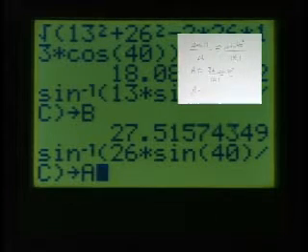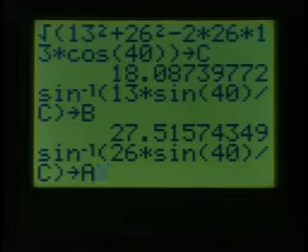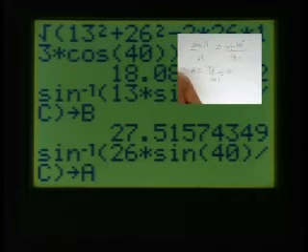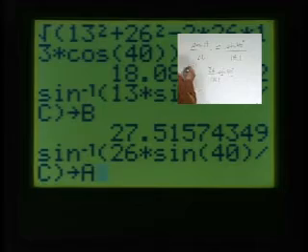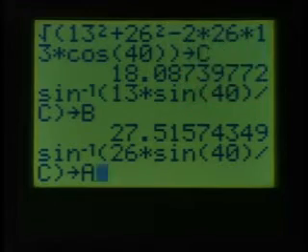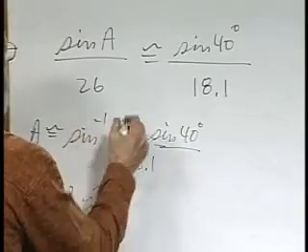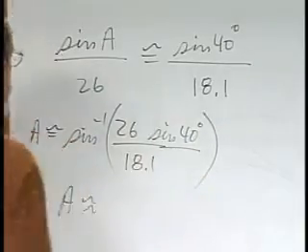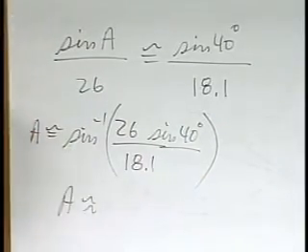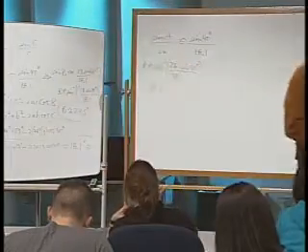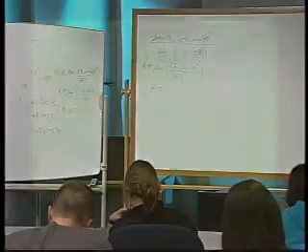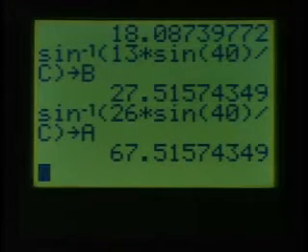Jason: Wouldn't you want, where you have A is approximately equal to 26 down there, shouldn't it be sine inverse first? Boy, you guys are catching me today. Good, thank you. So angle A is going to be approximately equal to the inverse sine of this. I did it correctly on the calculator, I just hadn't written it on the board properly. And then we hit enter. 67.5 degrees.